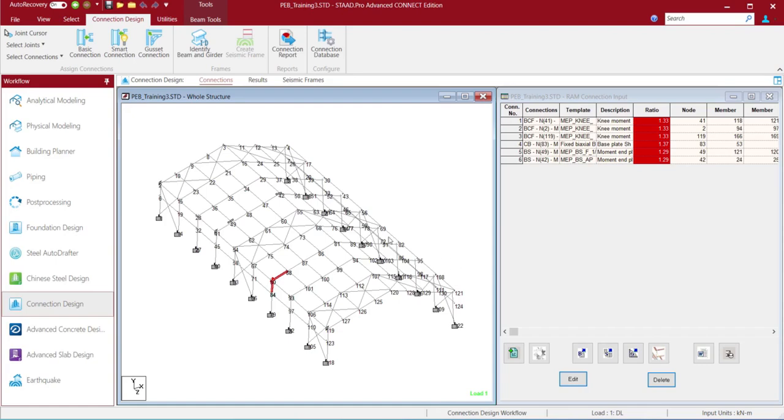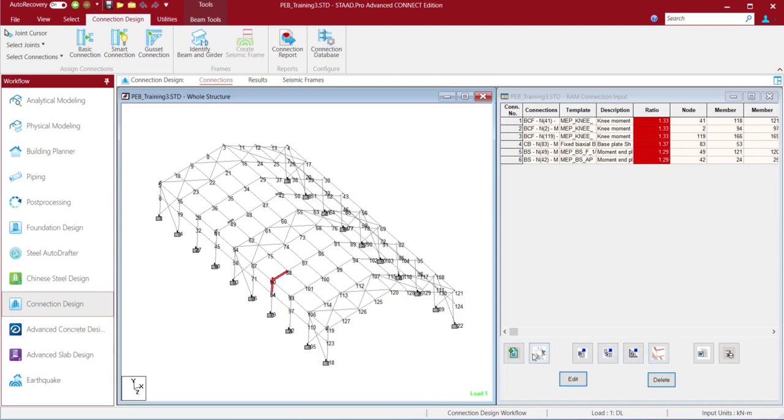Now, I will explain you the workflow while I go for designing this connection. For example, from here you can go to the type of connection design you want. For example, this B is the basic connection, S is the smart connection, G for gusseted connection, and this is the beam to girder connection.